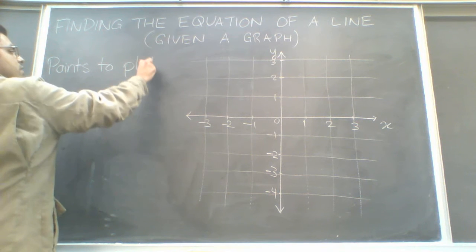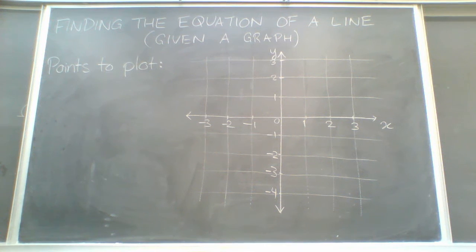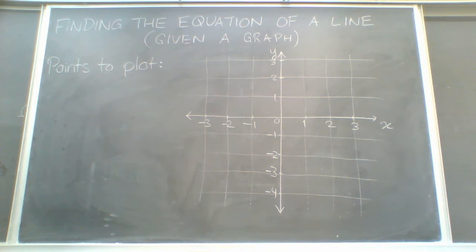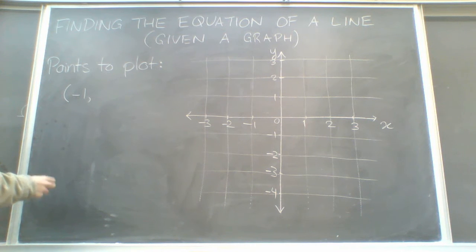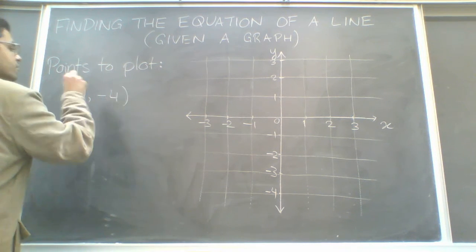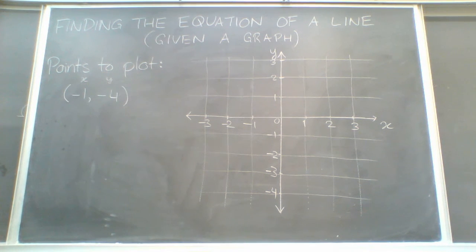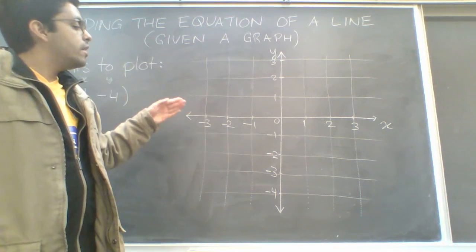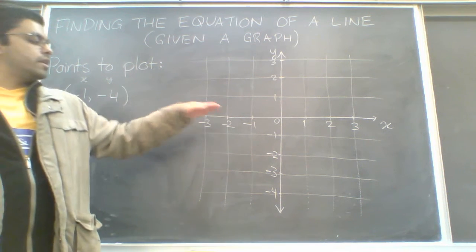So you don't have to write out the list of points, but I want you to plot the points. And if you can't plot the points, I'm going to put them down here, then we'll plot them, and then we'll go from there. So the first point that I want you to plot is going to be at the coordinates -1, -4. Now remember, the x coordinate goes first, right? It's always x, then y. So find -1 on your x-axis, which is this one. And then once you've found -1 there, go down 4 units to the point -1, -4.